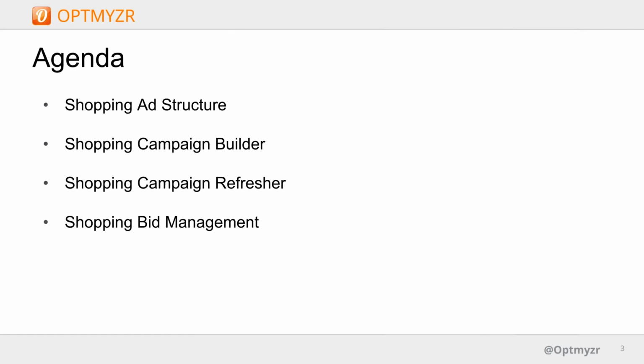bid management. Now in Optmyzr today, there's actually a number of ways that you can manage shopping bids, and I'll cover all of those. So I'll cover the rule engine, I'll cover the classic shopping bidder, the shopping attribute bidder, and time permitting, I'm also going to show you some of the geo bid modification tools, which are not really specific to just shopping ads, but they can certainly help there as well because you might have geographic differences in performance. So that is what we're going to cover.